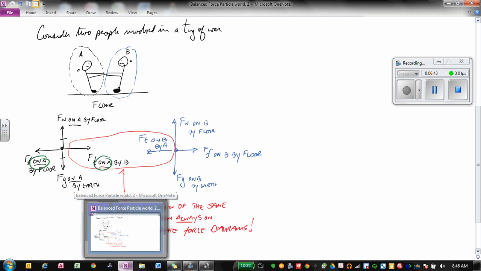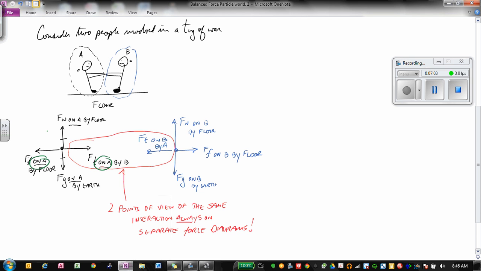So when we come back to the start question of how can person A win a tug of war, we have to answer that question just using forces on object A. So how does A win the tug of war? Well, let's think. For A to win a tug of war, everything's going to start from rest. What has to happen is object A will have to accelerate to the left. So in order for A to accelerate to the left, what we need is a net force on A that points to the left. Again, if we assume that the acceleration is only to the left, I know that these two will balance out. The normal force and the gravitational force will cancel.